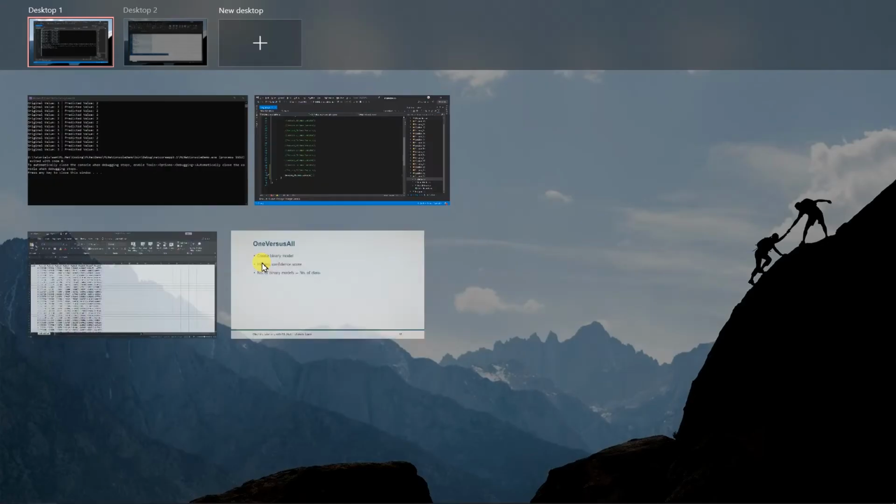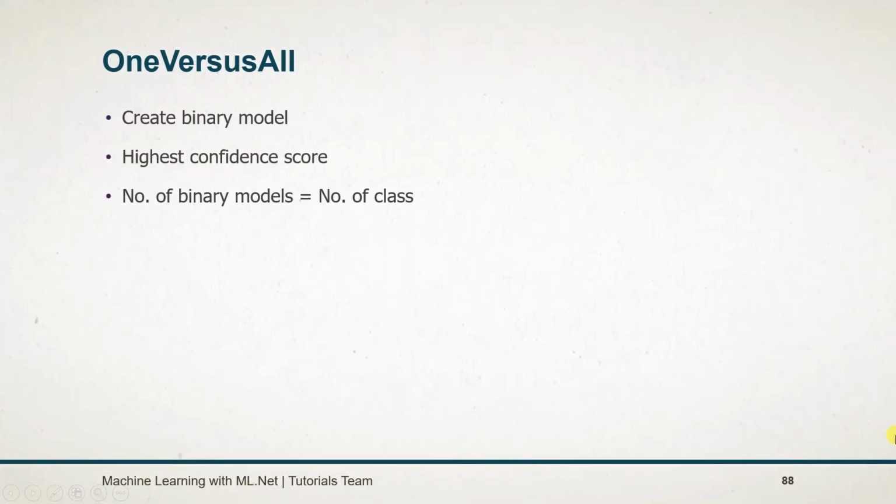Let's see what we have learned in this session. We saw OneVersusAll is based on binary classifiers. It creates a model for each class and uses the model having the highest confidence score.